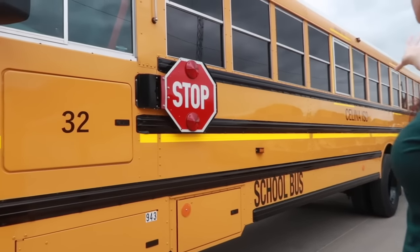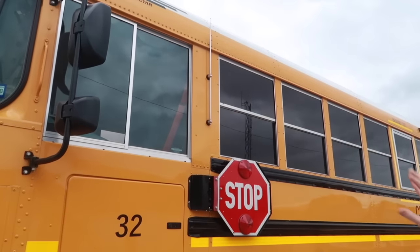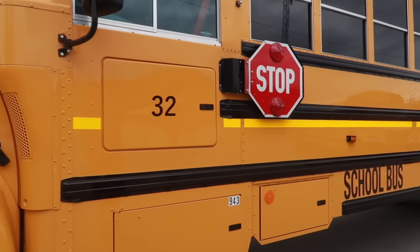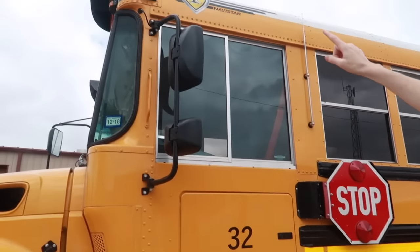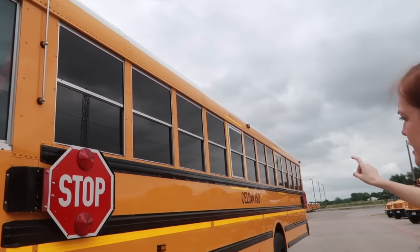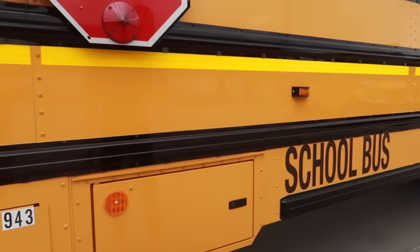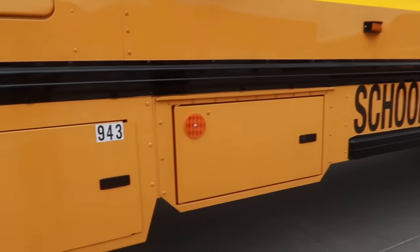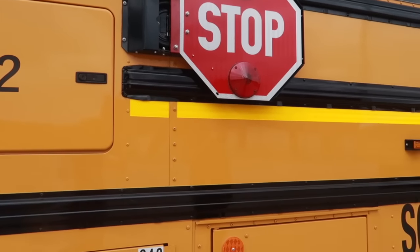So looking at the side of the bus, doing an overall scan, making sure there's no obvious damage, looking at all the windows, making sure they are all secured in place with no cracks or damage. All the lights, the clearance lights at the top, the hazard or four-way flasher light at the middle, and then the three reflectors at the bottom. They are all secure and in place, and they are all the proper color with no cracks or damages.